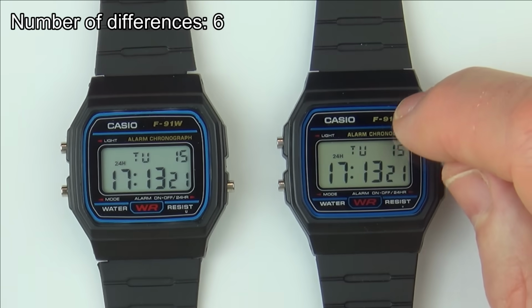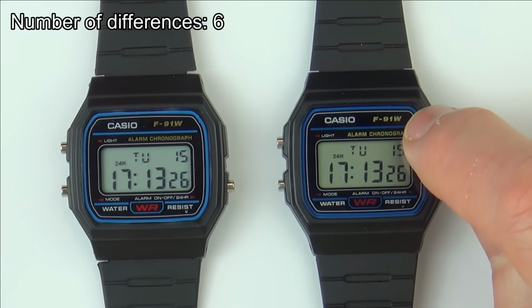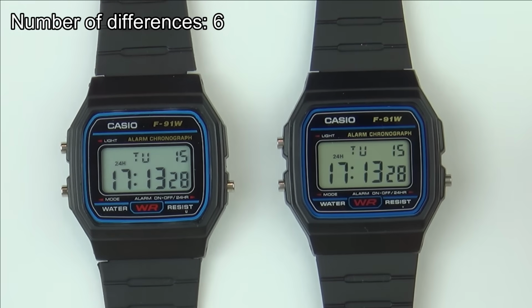Now have a look at the gold writing. It's a completely different shade of writing. This one here is more gold than this one here. They just look different.